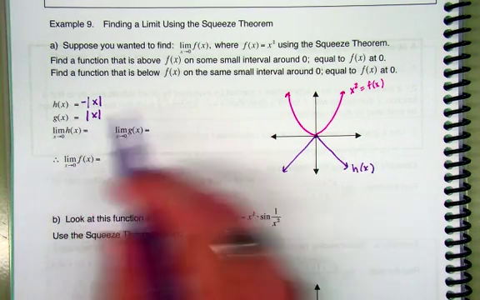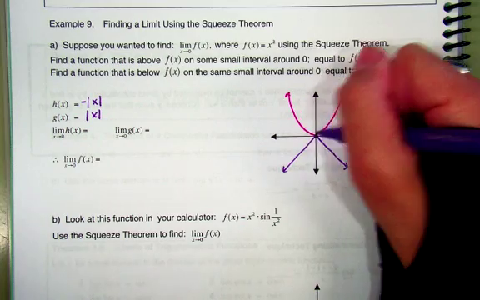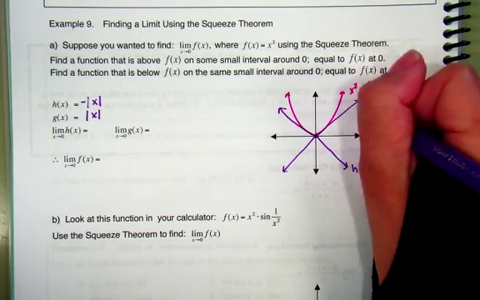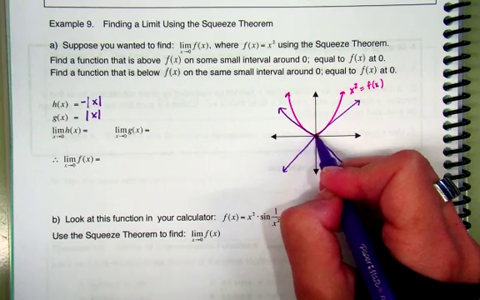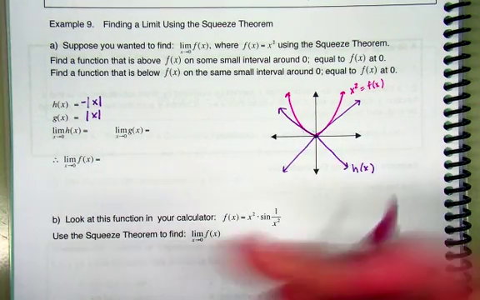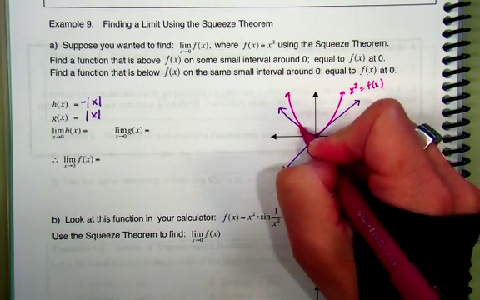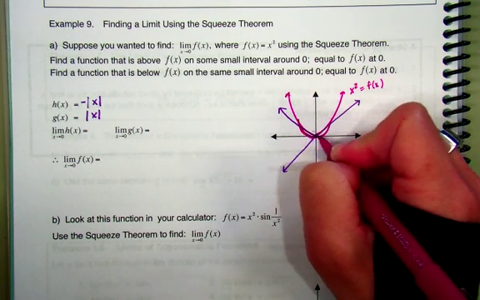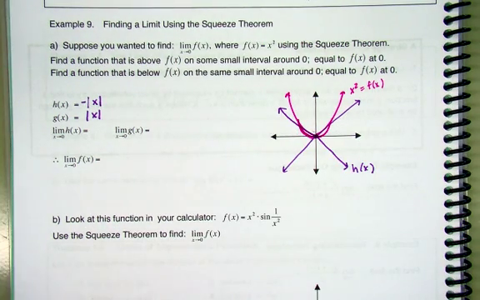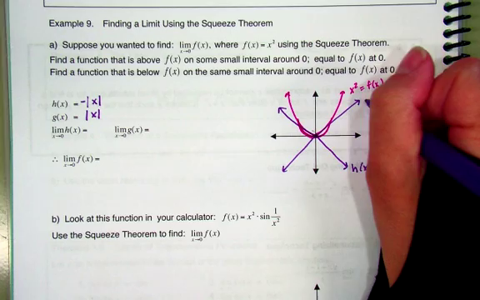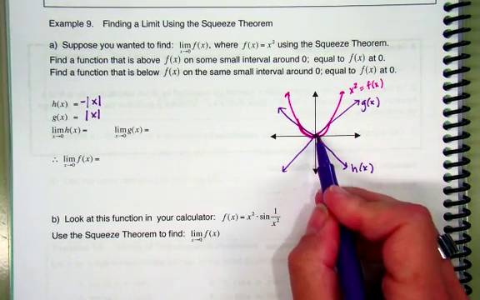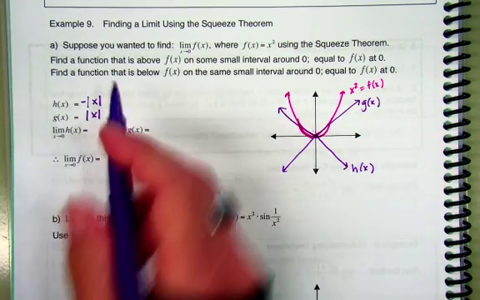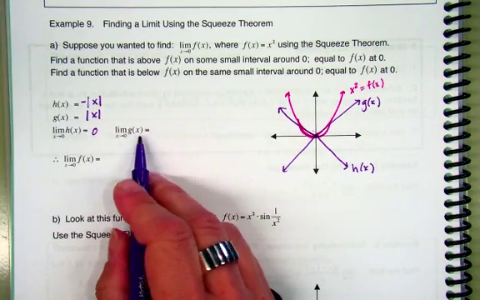Absolute value of x is sort of greater. And what happens here is that right around here, the purple graph is actually bigger than the pink graph. The pink graph actually comes kind of like this. A parabola does not increase as quickly right at the beginning there as the absolute value does. And so right at this point in here, as x is approaching 0, the limit of h of x is 0. The limit of g of x is also 0.